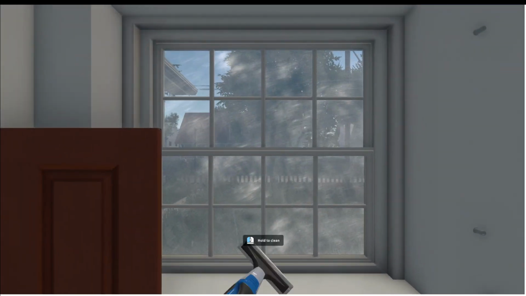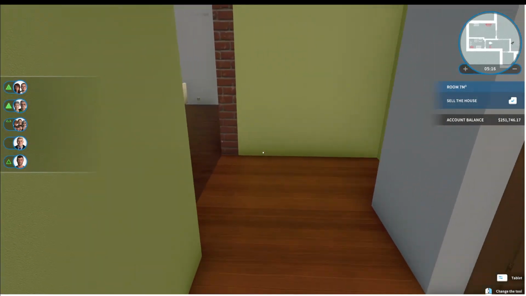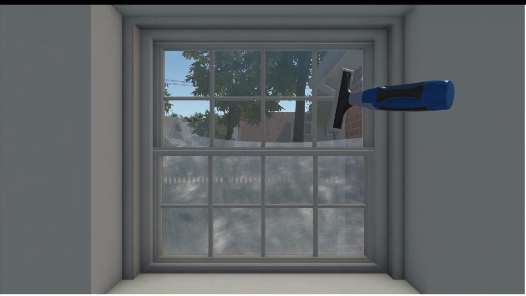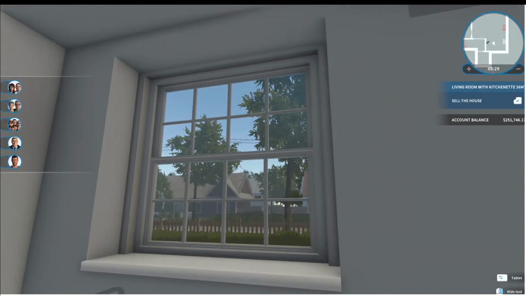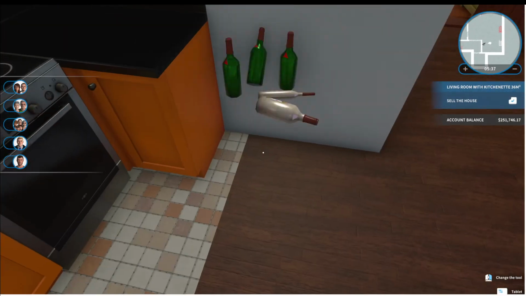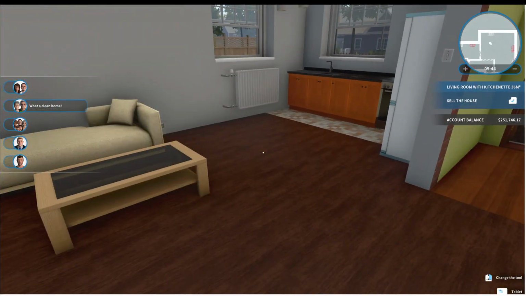Window has to be cleaned. Go. Have all the windows been cleaned? Not yet. Alright, and there's still something here, it looks like. Garbage on top of the fridge. Okay.